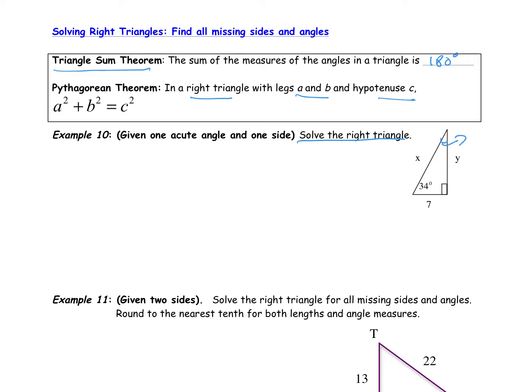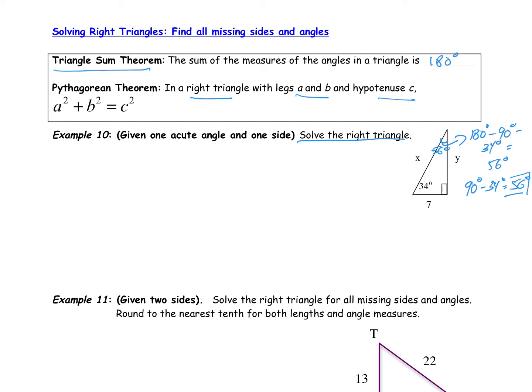We know that the sum of the measures of the angles in a triangle is 180, or we could also say that the sum of the two acute angles is 90. So either you can say 180 degrees minus 90 degrees minus 34 degrees is going to be our missing angle, which turns out to be 56 degrees. Or as a shortcut, you can just say that 90 degrees minus 34 degrees is 56 degrees, because the two acute angles are complementary. So that missing angle is 56 degrees. I'll put that in our triangle.